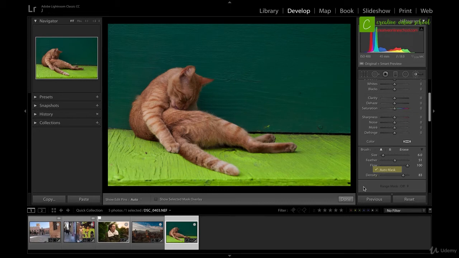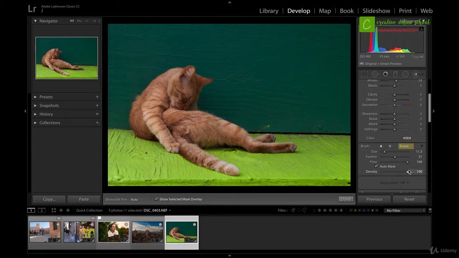My A brush has the auto mask checked. That means that I'm giving Lightroom the responsibility of edge detection. That way, I won't have to worry about applying my changes to other objects that share edges with the subject I'm working with. This is only useful if there is a large contrast or visible difference between the objects, because Lightroom has to be able to detect the edges. The density slider adjusts the opacity of your adjustment brush. There is only one erase brush and you can't change its density, but you can adjust the size, feather, and flow of its brush and strokes.